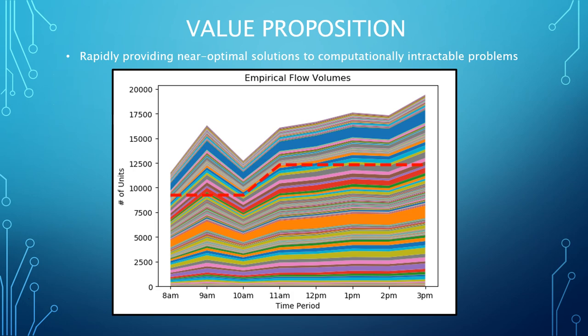The utility of this software is in providing a data-driven empirical solution to a problem that's too complicated for heuristics to solve optimally. As an example, the chart here presents a system with more than 100 load flows. The volume of a flow is described by the thickness of the colored band on the chart. The dashed line represents an example of the cumulative capacity of the various service channels at play. The premise is that the system is overcapacitated, since the aggregated flows here extend higher than the dashed line indicating service capacity. The problem then is how to group flows for assigning to service channels so as to minimize total system overflow and loading variation across time per channel.